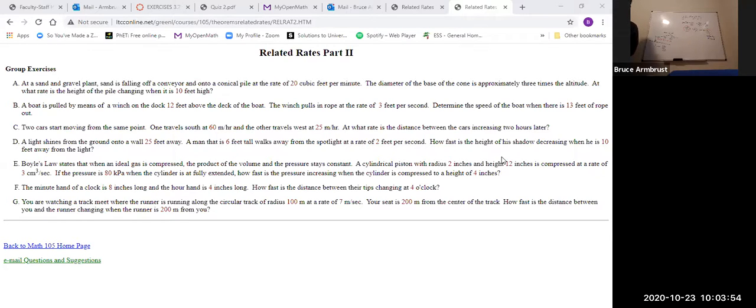But the question is, what is it a rate of change in? You think about what it was asking us was to find the change in height. Well, what is this rate? A little tip for you when you have something like this and you're trying to figure it out is to look at the units. You notice it says it's a rate of 20 cubic feet per minute. So the per minute tells me that this is a dt. So the question is, what is cubic feet? Do you guys know a quantity whose units are cubic feet?